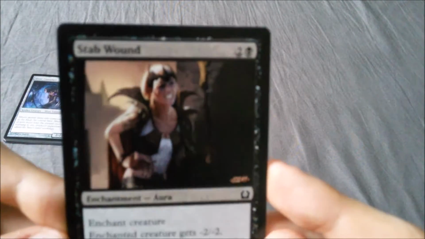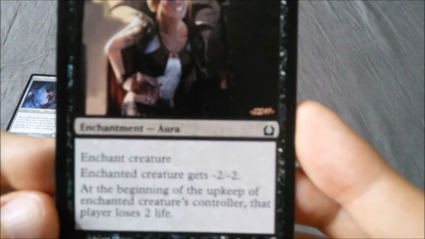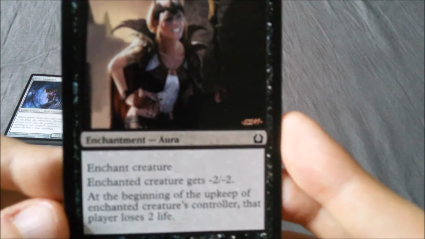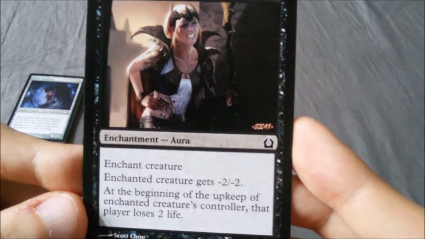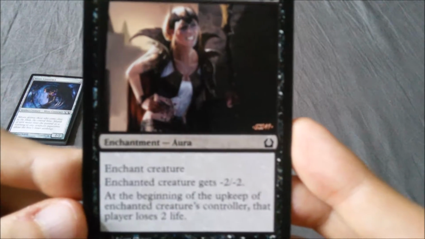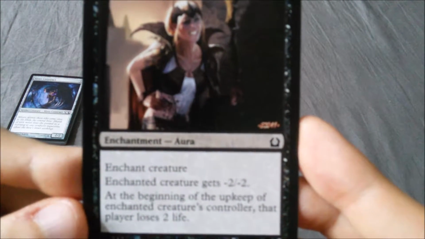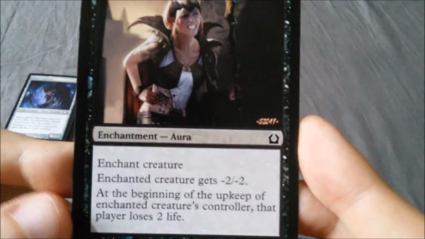Stab Wound. It's an enchantment aura card. Enchant creature. Enchanted creature gets -2/-2. At the beginning of the upkeep of enchanted creature's controller, that player loses 2 life.